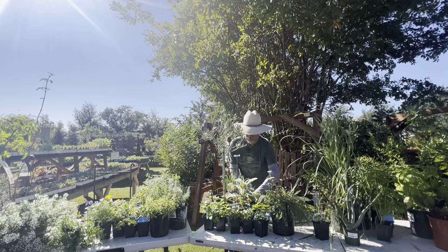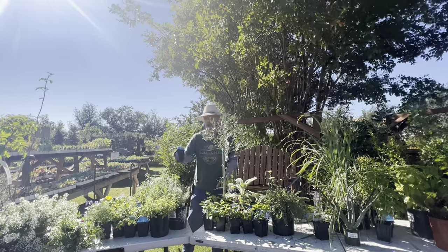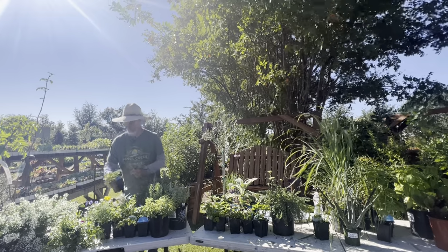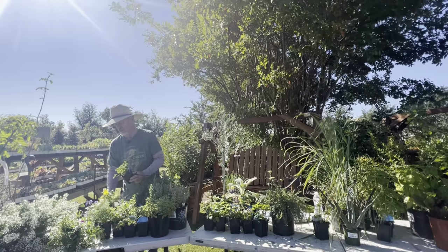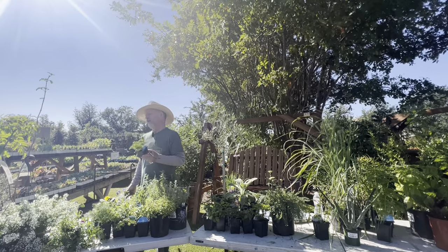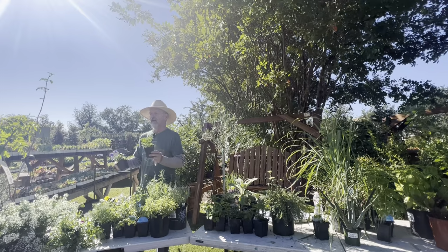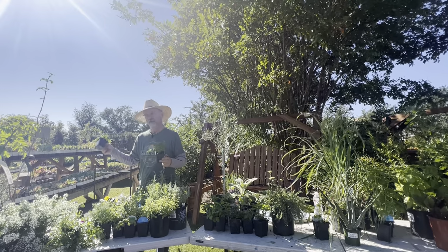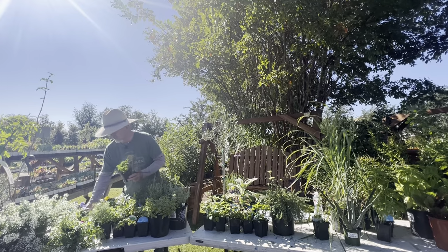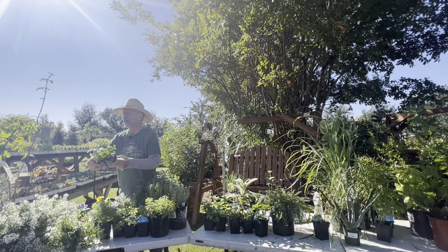And here are these guys that I told you I'd be bringing back. I'll bring him back too. The sage with a kind of gray green, parsley with a crinkly green, which is a neat companion. And this is kind of a small, crinkly version of potato vine. Kind of a similar color, not going to cover the world like potato vine, but sails right through the winter. It'll take the cold, and so it's a neat thing for pots or raised beds, sets other things off. Green makes white look more white, and the white makes the green look more green.